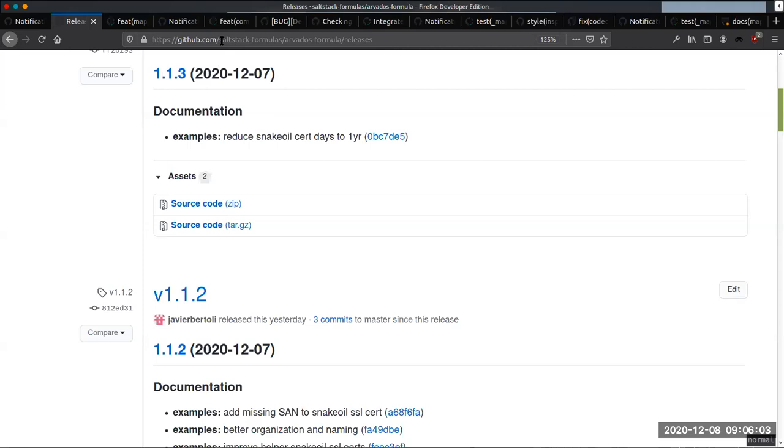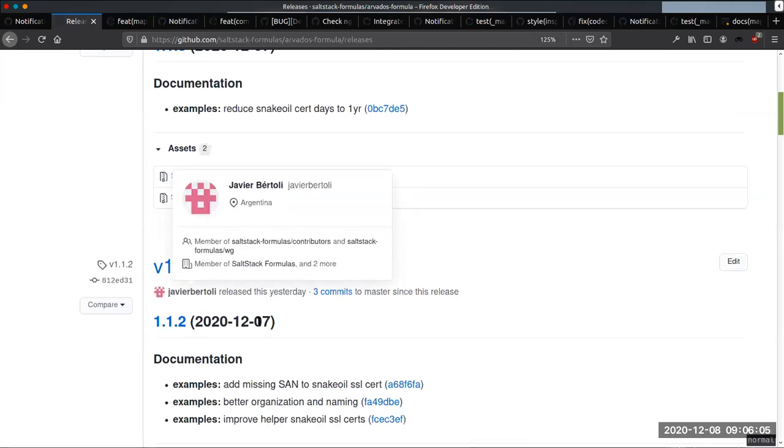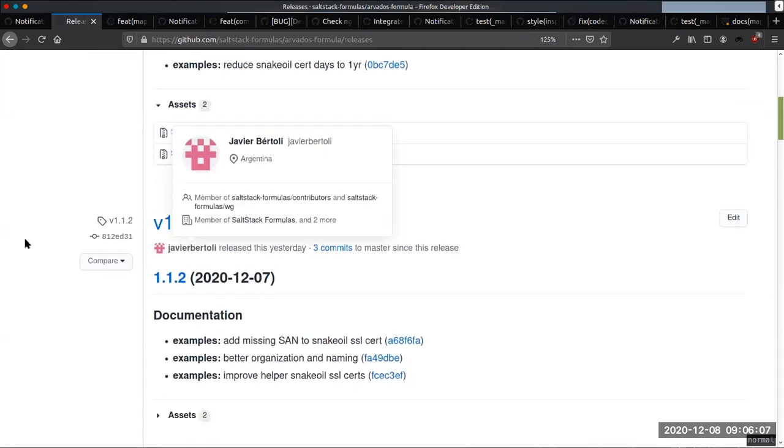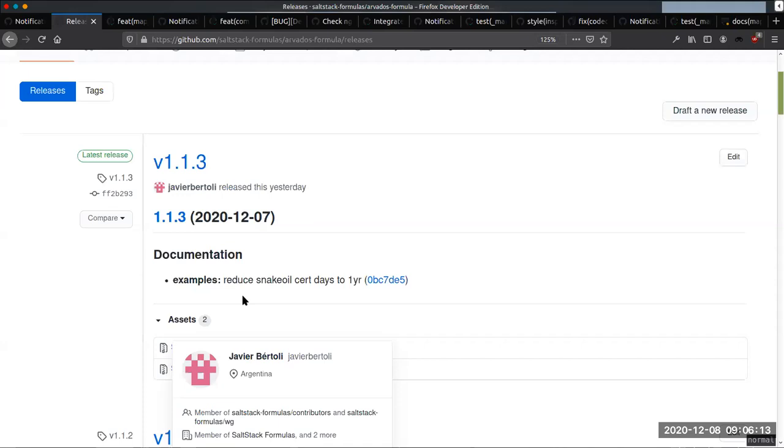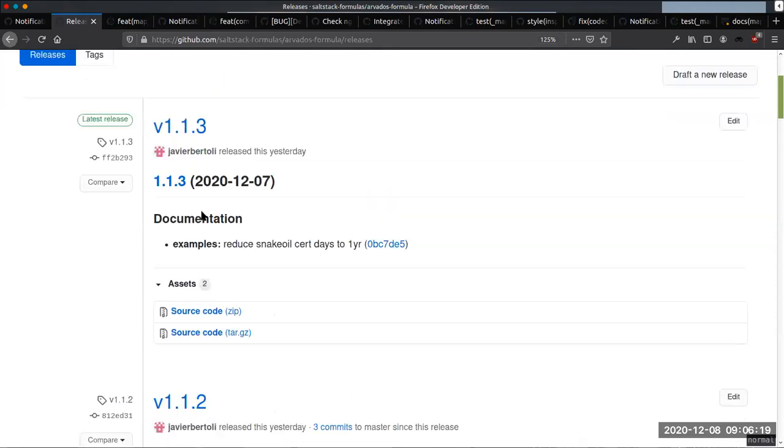It pushes it back to Salt Stack formulas, and as you see, obviously it'll only be someone who has push access to the formula that could do it. But at least any of us, if we need that for one of our formulas, or someone else needs it, we can run it manually in the meantime if there's an urgency. So that's good to know that that's available. But hopefully it won't take long. I think most of the hard work has been done. It's just a matter of now getting it out there and seeing what happens.